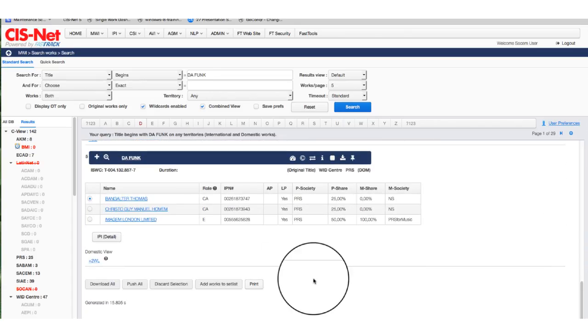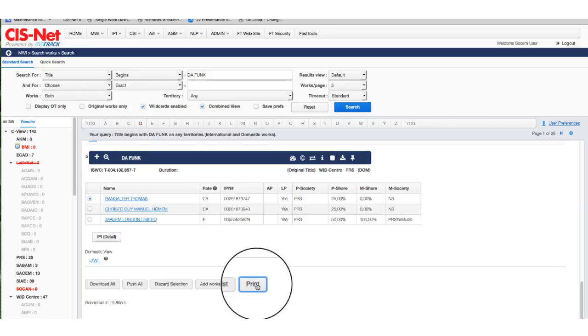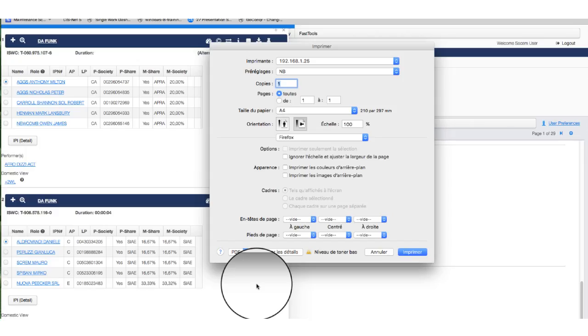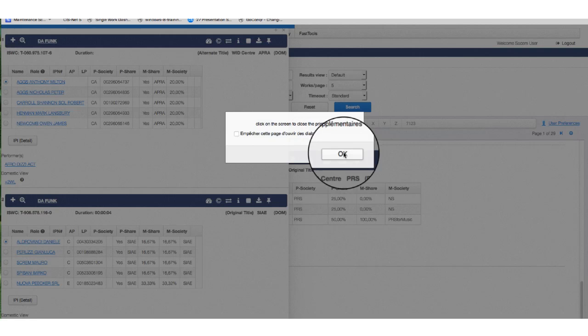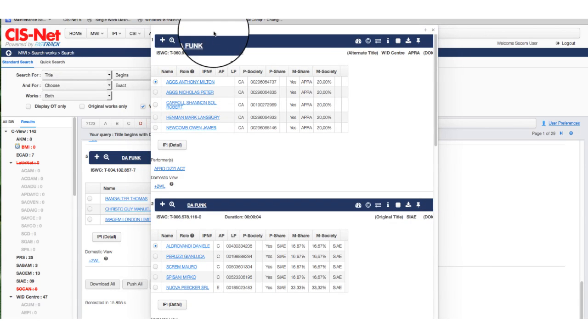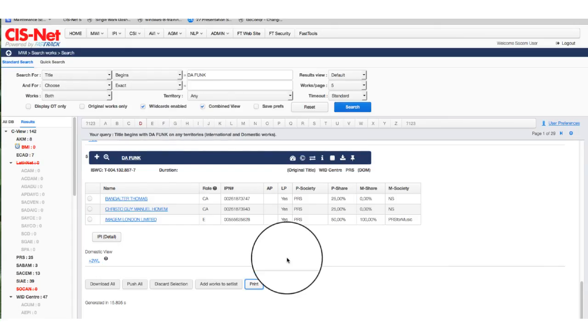At the end of the screen, you have the possibility to use the print option, which is different from the previous version. It is an actual print of the content of the page. You do not use the print functionality of the browser, so you don't have to print the sidebars or the selection criteria. You will simply print the actual content, as you see here, of what you want to print.